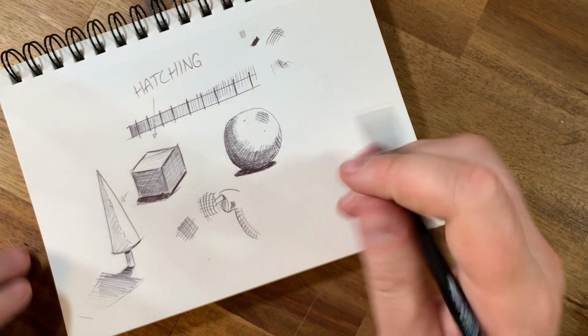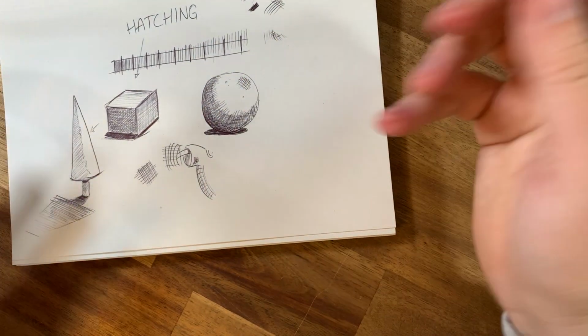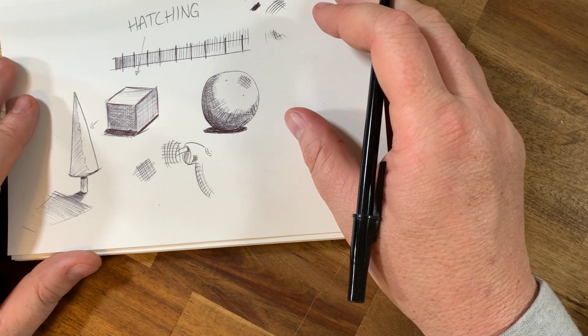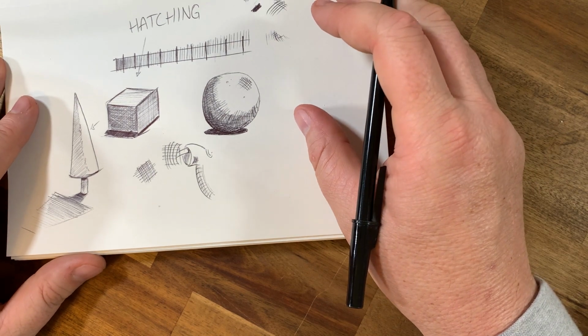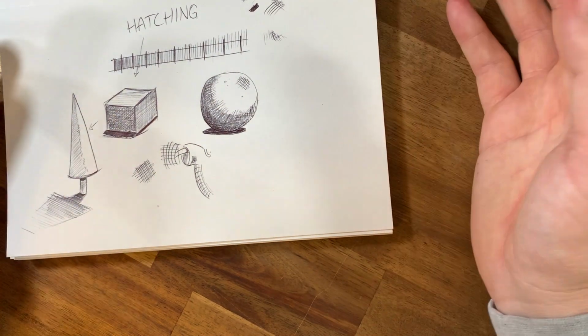oh man, it's a long one. Might be for piping or anything like that. So, I guess that's it for now. Maybe we'll have to do another hatching one. But we're going to use this technique in further drawings.